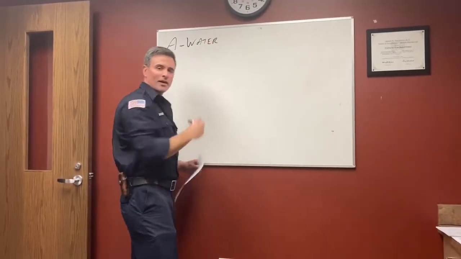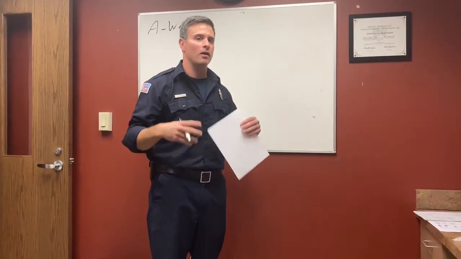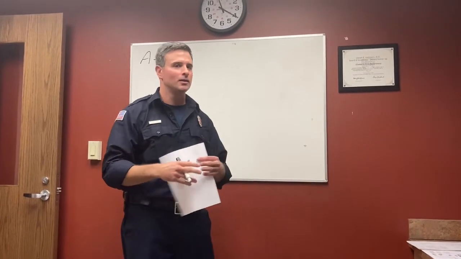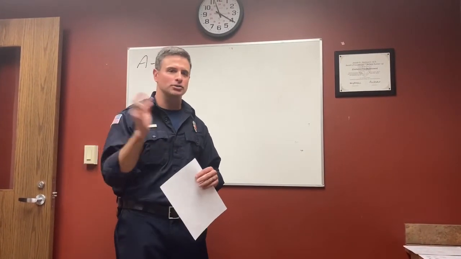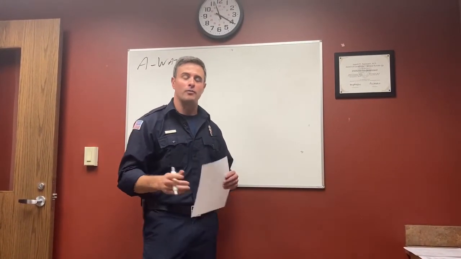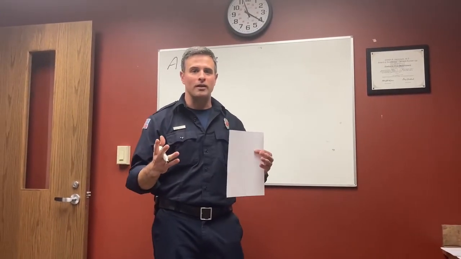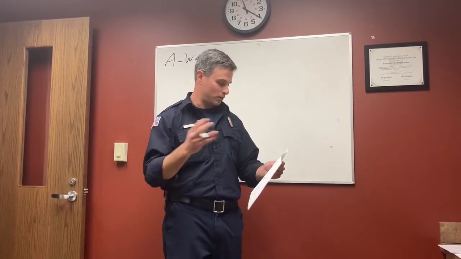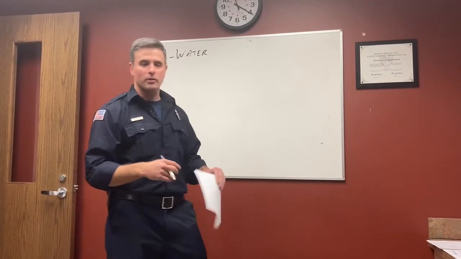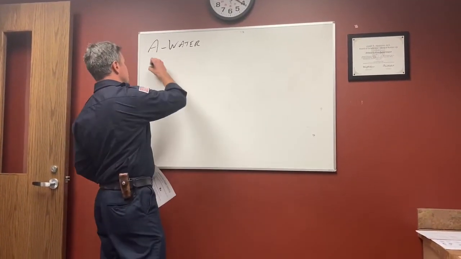This is why our fire engines have big water tanks and we have all those hoses, so when we get called to a house fire with ordinary combustibles burning, we can take the hose, fill it with water, and shoot it on the fire, it goes out. If you remember, we talked about that fire triangle. We're putting that water on the fire, we're taking away the heat, okay? Putting that fire out. The next one we're going to talk about is a Class B fire.